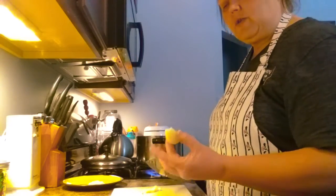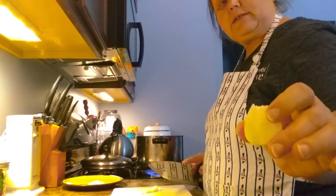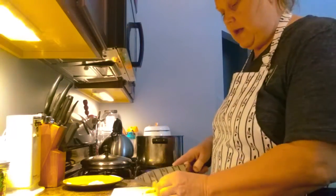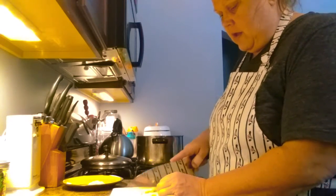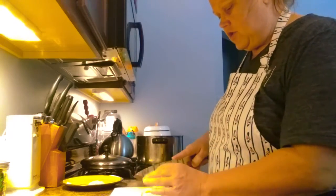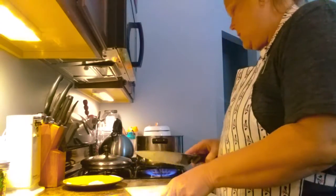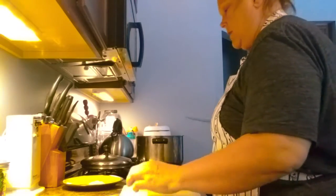When I say follow the lines that mother nature has — if you cut an onion in half, you'll see how the lines go up and down. You want to take those lines and slice this way, and then across. It cuts a lot of prep time when you're preparing vegetables for the pot and makes it easier to cut up. That's my onion — two small onions, or three, or one medium to large onion.